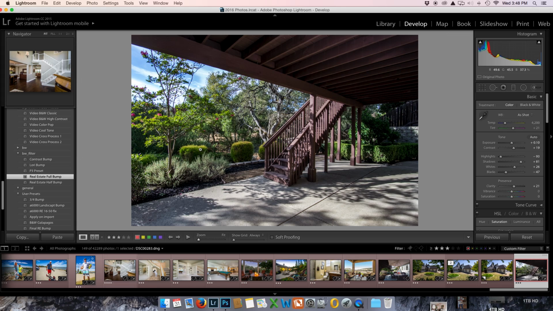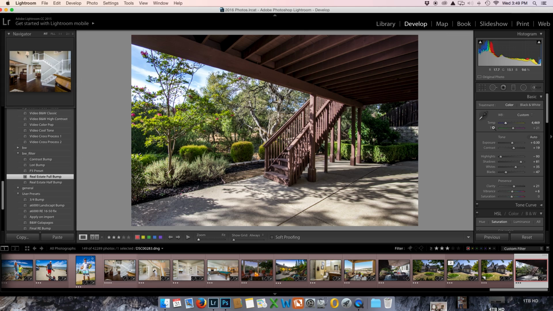So it's right here, I've done my basic fix, which really helped a lot, but I'm going to increase a few things. First thing I'm going to do is to increase my exposure a little bit. There we go. And you can see here my bump, all it is increase the shadows, decrease the highlights, bring down the blacks, bring up the whites. I'm going to even bring them up a little more. Okay, and now I can add a little bit of vibrance, and I might add a little bit of red. There we go, of warmth.